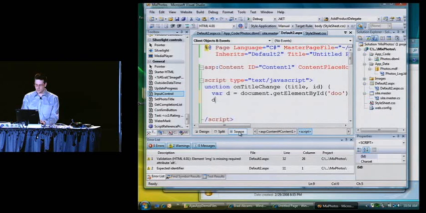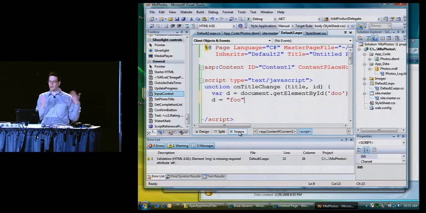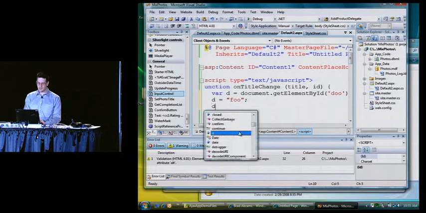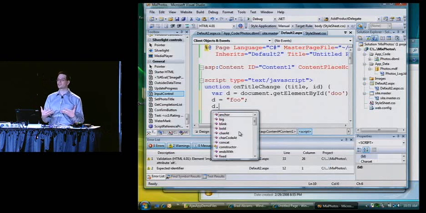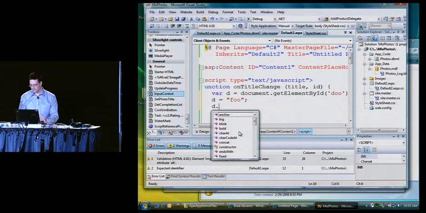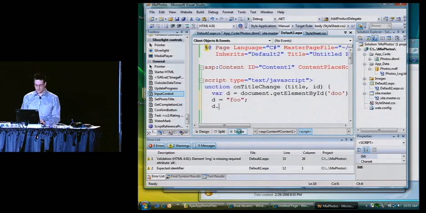But what else is cool is that JavaScript's actually a loosely typed language. So while that was a DOM element before, I've just changed it and now it's a string. That's how JavaScript works. That's kind of legal. So we want IntelliSense to be just as smart. So now when I hit this, we know that it's actually a string. We're actually doing a feature called type inferencing, and we're actually executing the JavaScript as you type it in. So we know what type all the variables are at any given moment in the flow of control. So that's a very nice IntelliSense-y sort of feature.